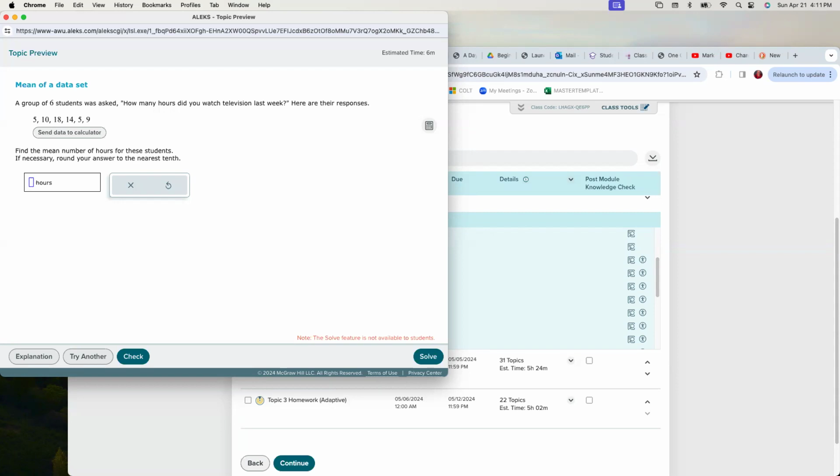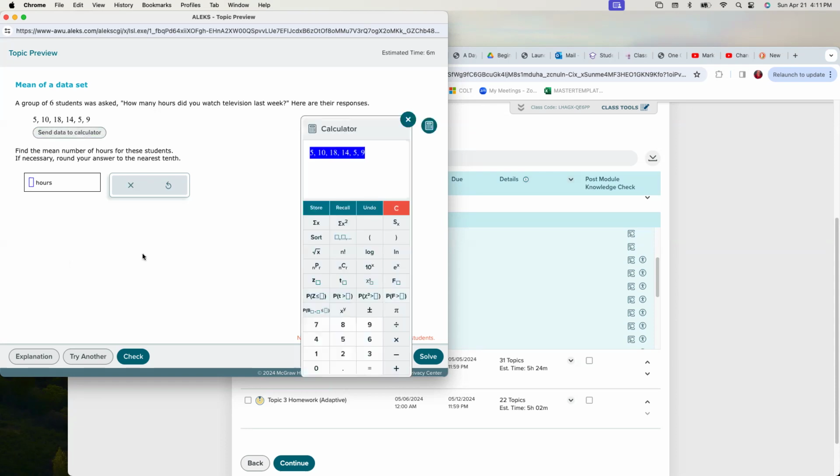Again, most calculators do have a button that you could just highlight those, and there are different ways of doing it depending on the calculator. You can use yours and just type those in a list. If you had a TI, hit the mean command and it'll calculate the mean. If you're using this calculator here, we just send the data to the calculator. Notice there's no command here to find the mean. Technically, if you wanted to do it on your calculator, you could. You just have to type all those numbers in.